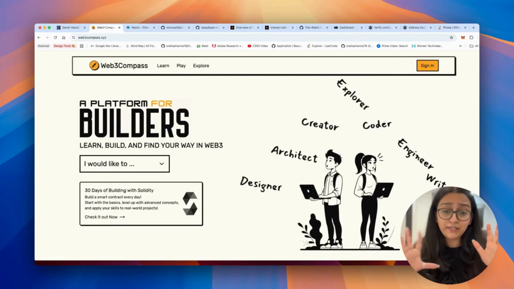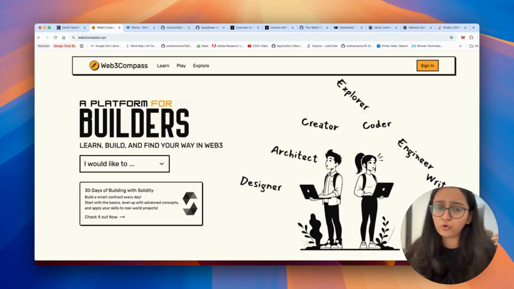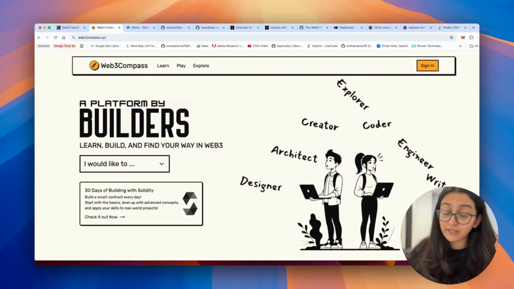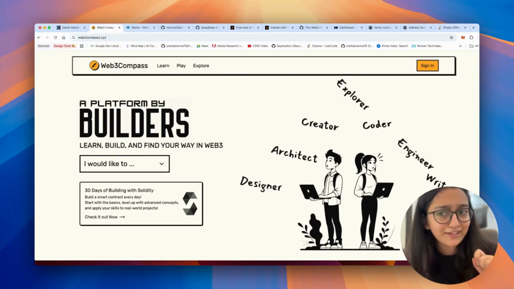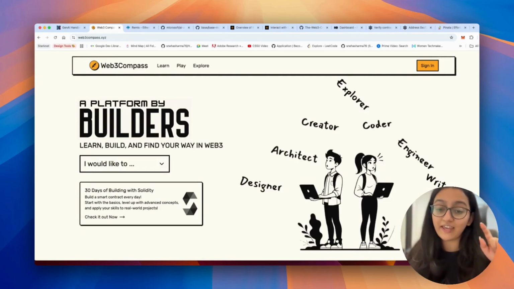Up until now, we've been learning how smart contracts work under the hood. We made our own token, looked at access control, ownership transfer, and even learned how to protect our contracts from shady attacks. But today is different because we're finally stepping into that part of Solidity where the stuff you built has actual real world use. And we're starting off with something very simple but very popular, which is NFTs.